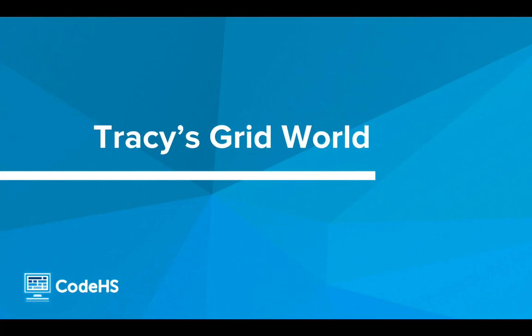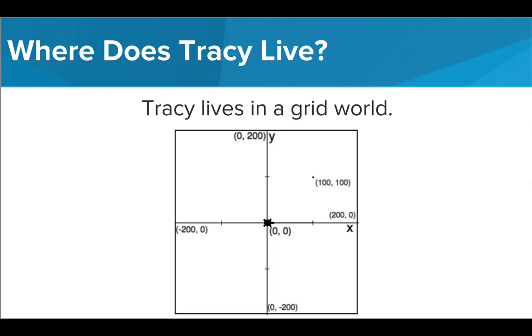In this video, we're going to learn about the world Tracy lives in. Let's get started. Now we know that Tracy can follow our commands if we give them to her in a specific way, but what do we know about the world Tracy lives in? Well, Tracy lives in a grid world, where an X and Y axis determine where we can move her.